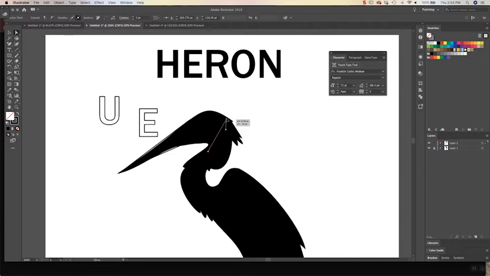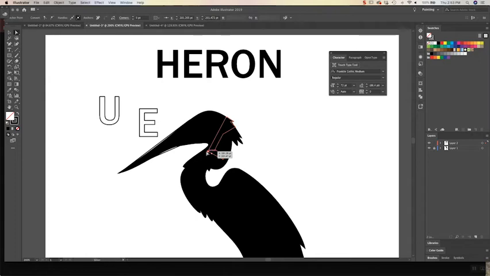Select the anchor point and click and drag it. Select the anchor point, click and drag. So I'm not getting this detail here, so I want to go and create a few more anchor points so I can then select the anchor point and move it. You see how now I have this jagged edge?